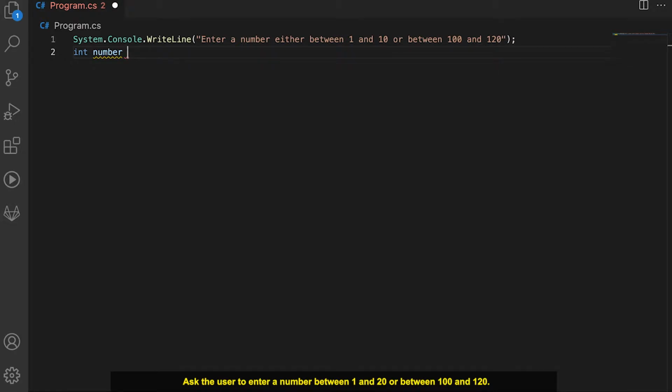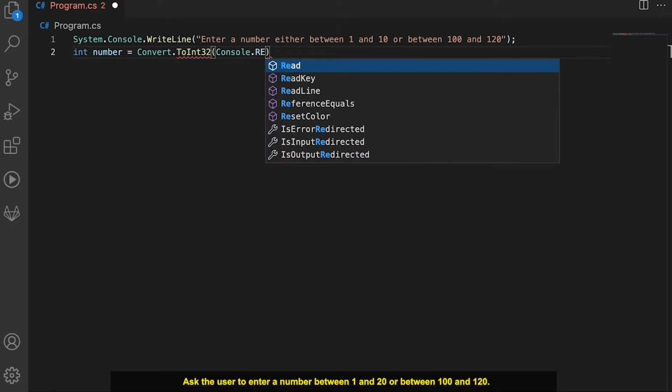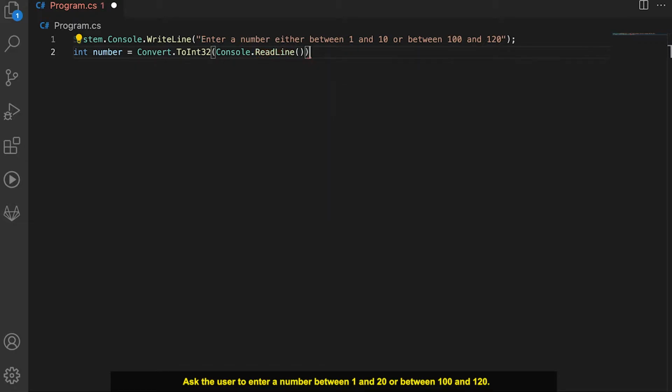So int number equals Convert.ToInt32, and then within that we'll do a Console.ReadLine, taking their input, converting it into an integer and storing it into the number variable.